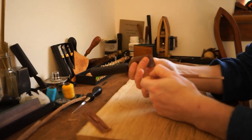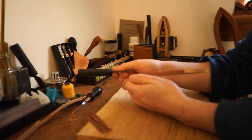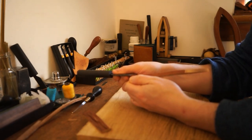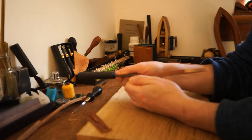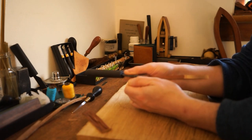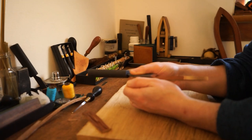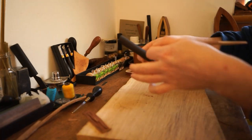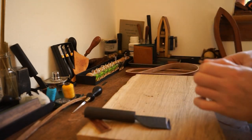There are Japanese makers out there, again, that use the knife the same sort of way that I do for the planing cuts, for cleaning up edges. And with some patience, you can bevel corners with it as well.